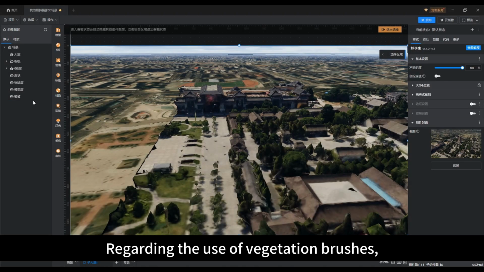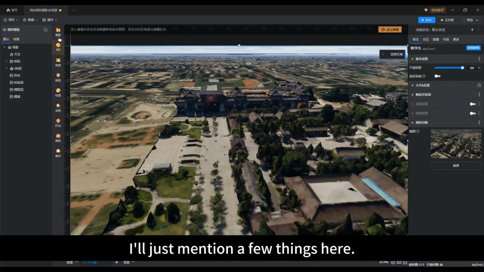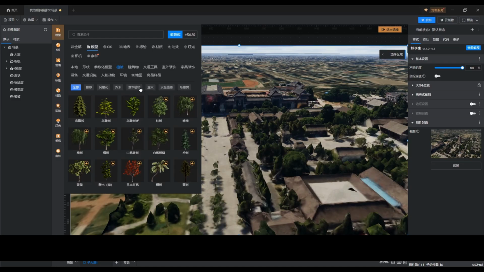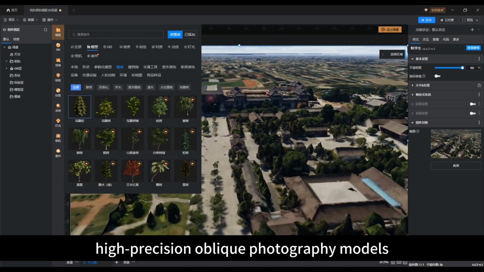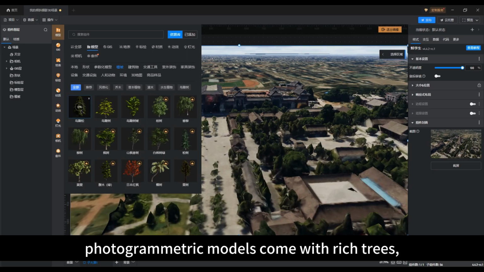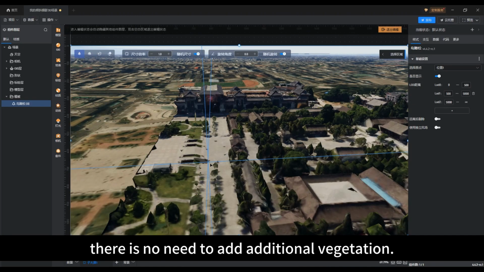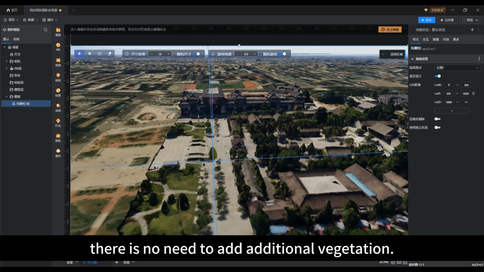Regarding the use of vegetation brushes, I'll just mention a few things here. Usually, high-precision oblique photography models and photogrammetric models come with rich trees. There is no need to add additional vegetation.